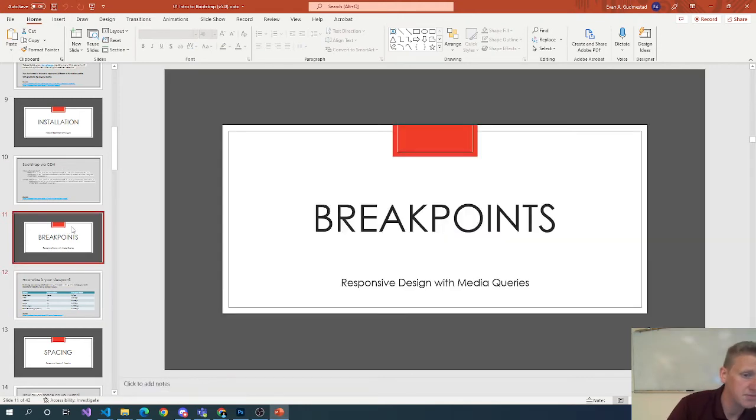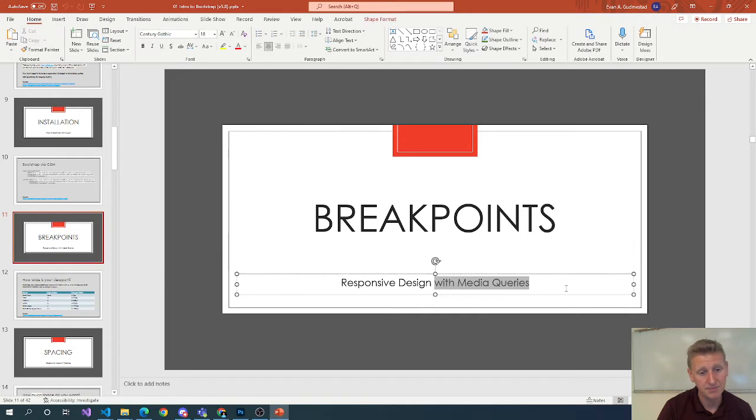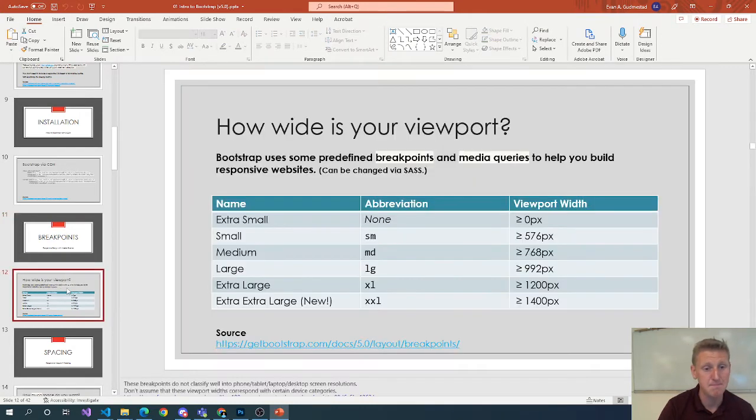So let's talk about breakpoints. This is an important concept when it comes to Bootstrap. Like we did manually with media queries, Bootstrap has some built-in breakpoints, and I want to look at the docs.